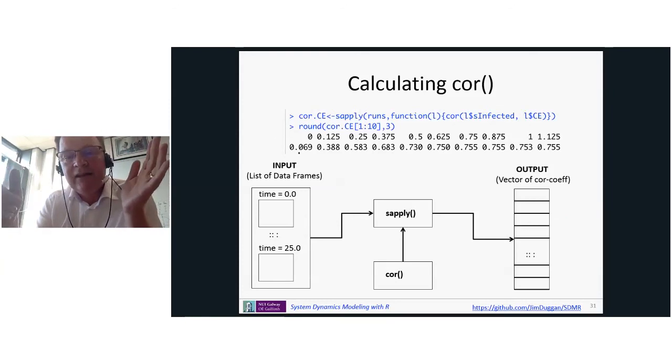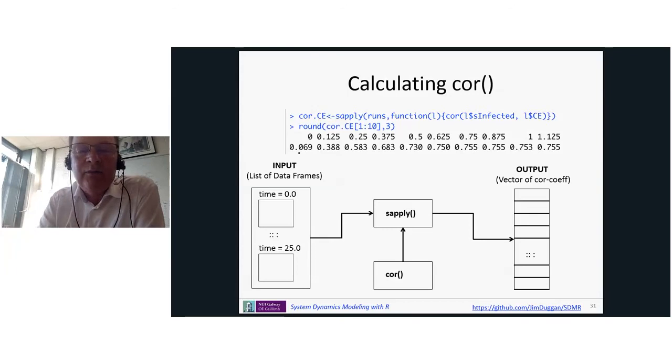We have our data set, and there are variables there. One is called the number infected. The other is your parameter, and we can create the correlation coefficient very quickly from this. So again, with R, if you spend some time going over things like sapply and split, and look at the correlation function, you can do this analysis very quickly and write a script that will do your statistical screening in a very convenient way.